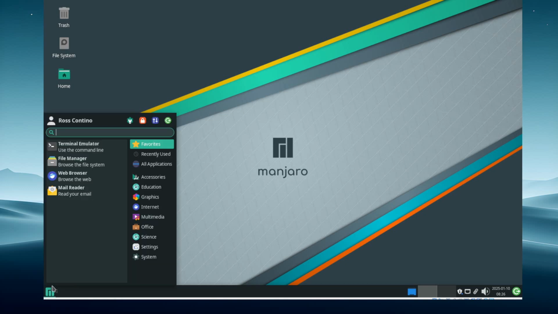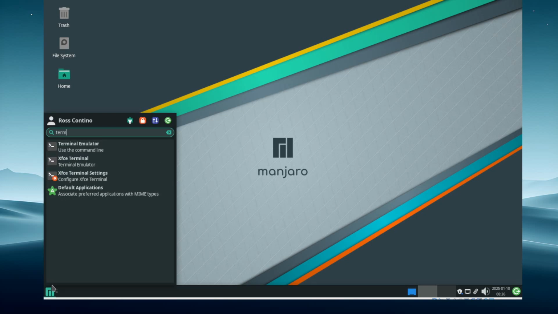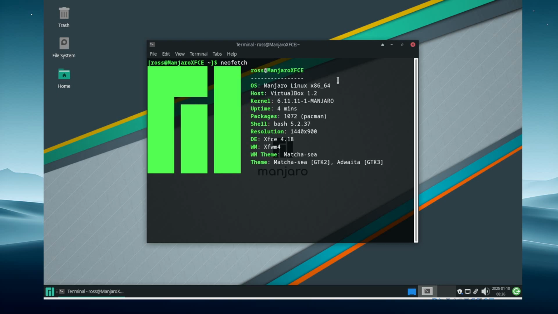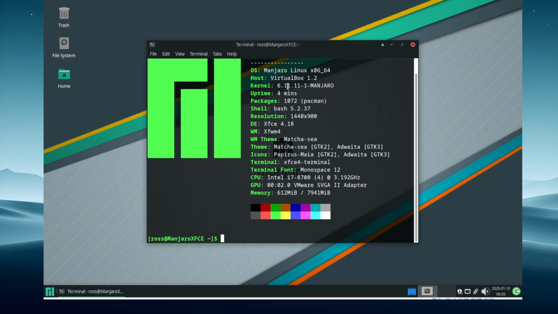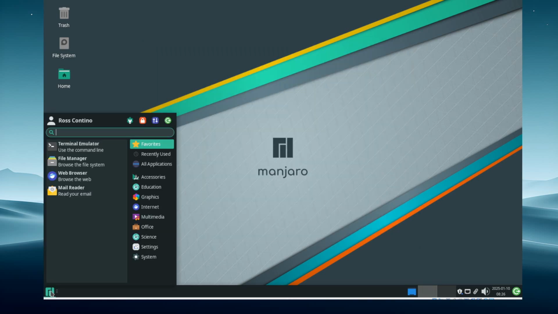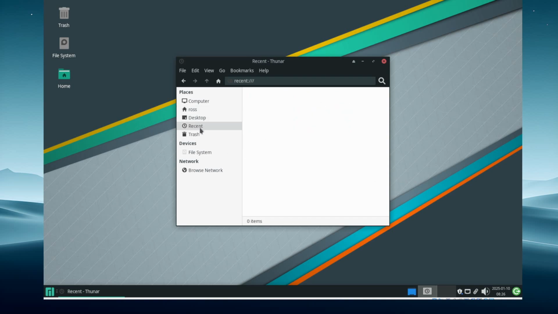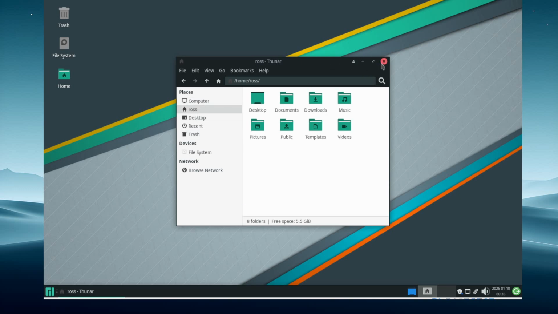Let's take a look at the terminal application. See how quickly that pops up. And it's very quick. They came up here, and even if we go to execute an application, it does run fairly quickly. And this is giving us all the same information we saw on the About screen. Let's take a look here at the file manager, which is still Thunar, which is what you find in XFCE in every rendition. And that did seem to come up very, very quickly.